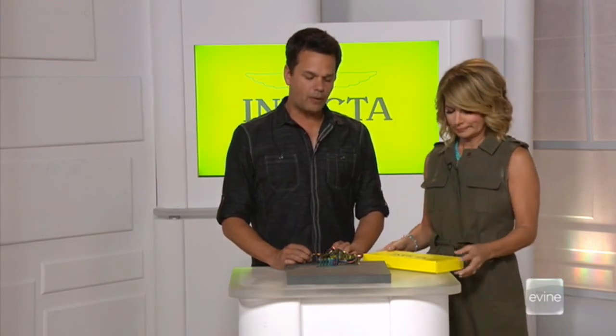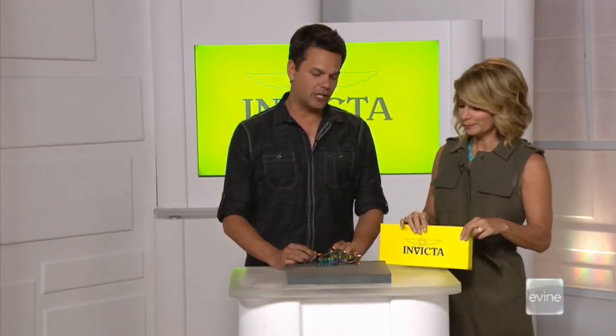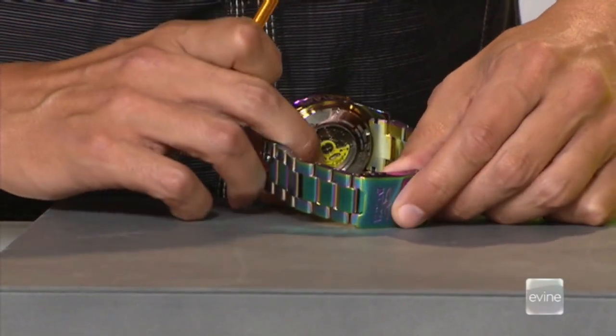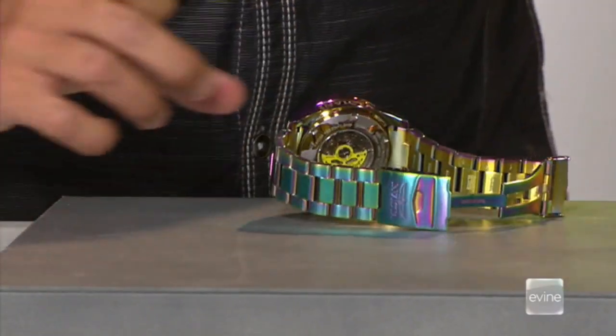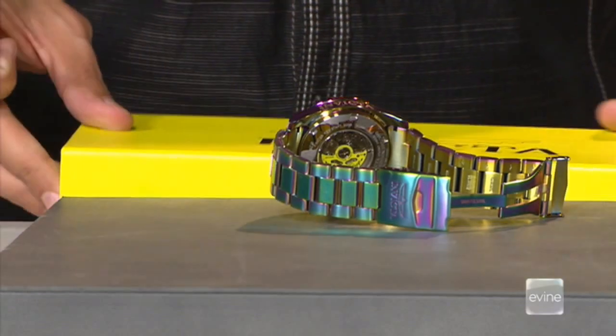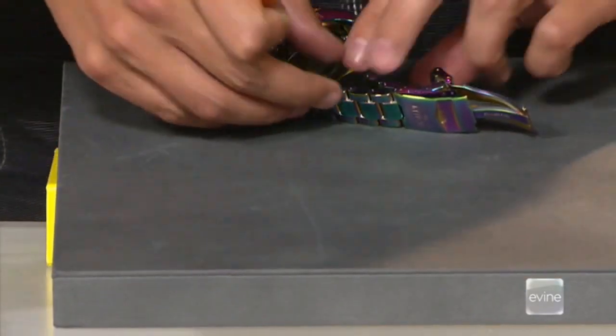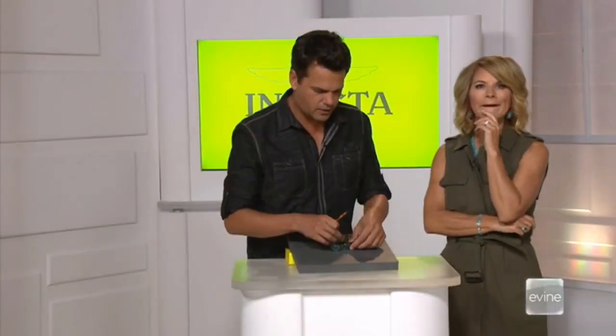So what I want to show you is just working with the micro adjustments, and I don't know how this is going to work with the different cameras, but let me just see. You know what? Let's do this, Kathy. I'm going to just use this as a prop for a second. I'm just going to move this up a little bit more. Are you able to see a little bit easier?